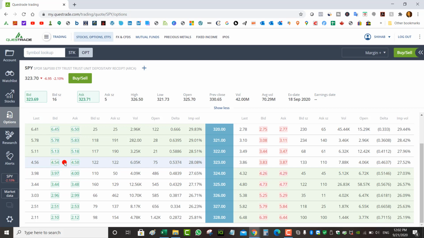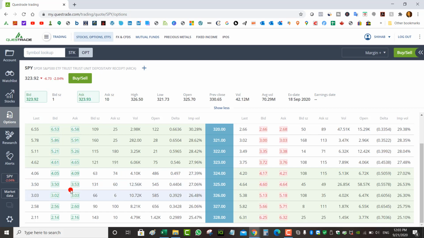So if I buy a call option because I think the stock's going to go up, my break even at expiry is basically the strike price plus the premium that I paid. That's my break even. Anything above my break even will be profit. So if SPY is at 330 at expiry, my profit will be 330 minus my break even. So 330 minus 325 minus the premium that I paid, about $1.50. So my profit will be $1.50 on a $3.50 investment. So the return on capital is pretty high because it's $1.50 over $3.50.